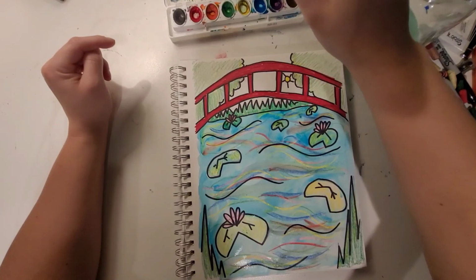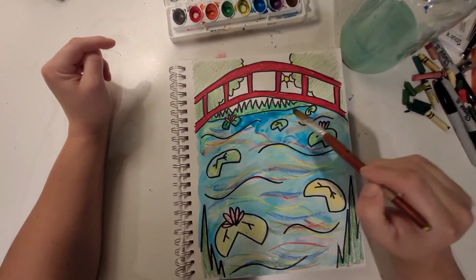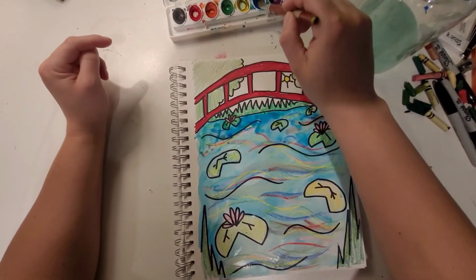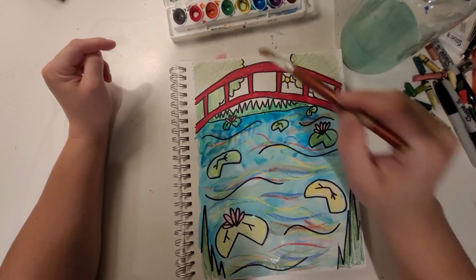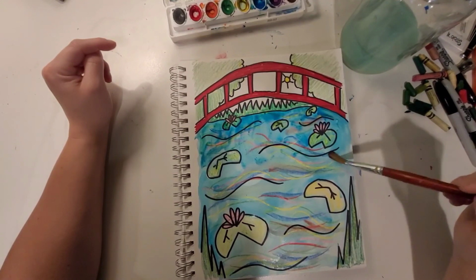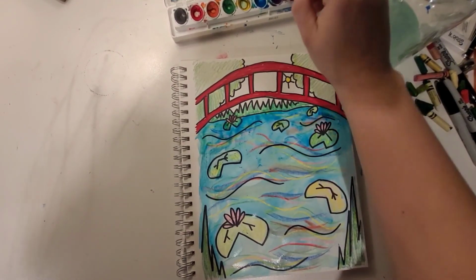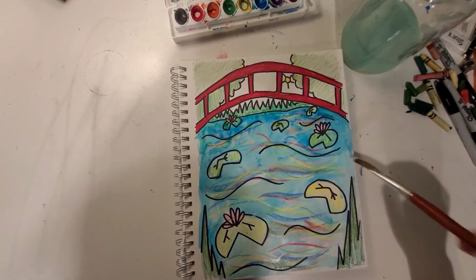Now I'm going to add a little bit more blue near the back here. Try to make it a little bit darker than the blue in the front. This has to do with space. So things that are further back are going to be darker. And things that are closer up are going to be lighter. All right. You could even add some purple if you wanted to. Purple makes everything a little darker.